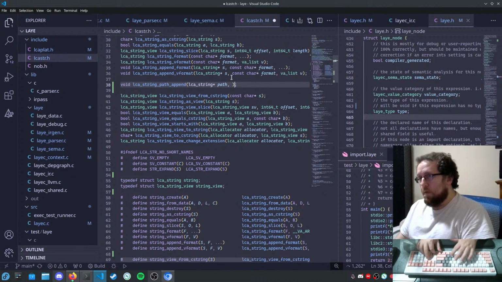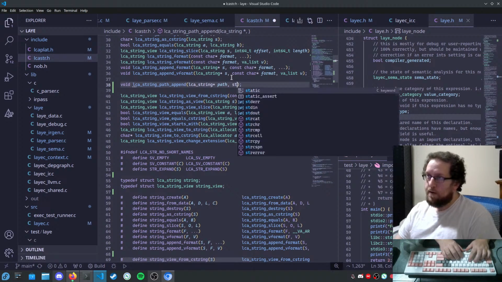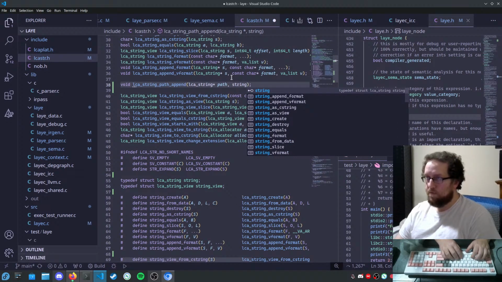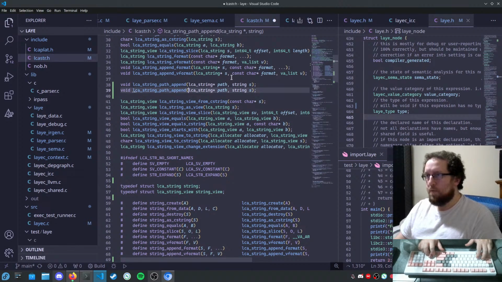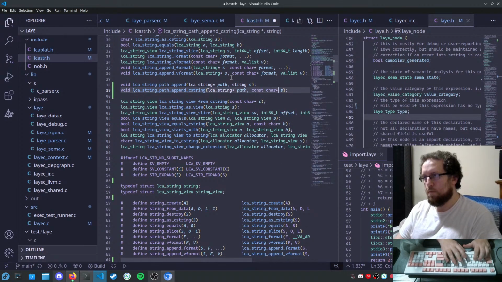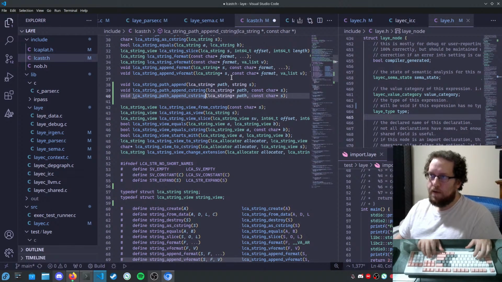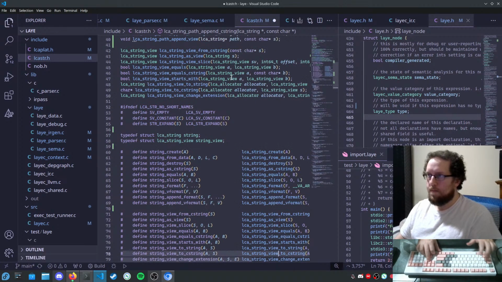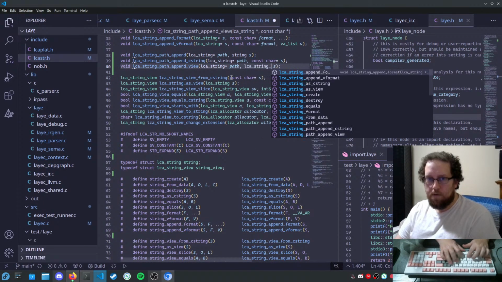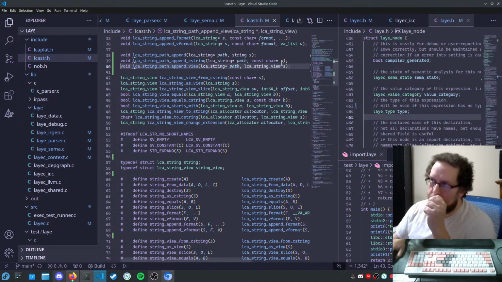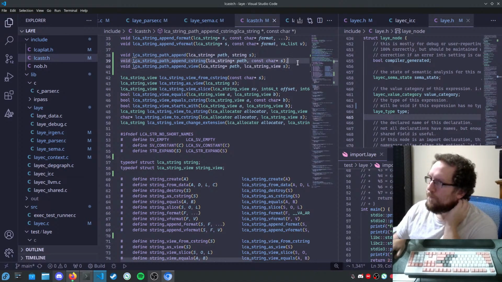We want the default one to append another string. We want to be able to append a C string, probably, and append a view. LCA string view. Like that. So those are the three we definitely want.